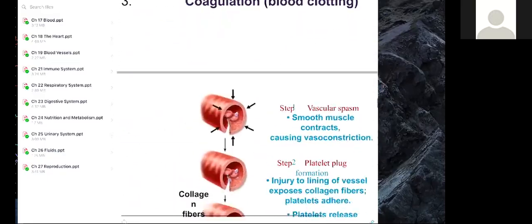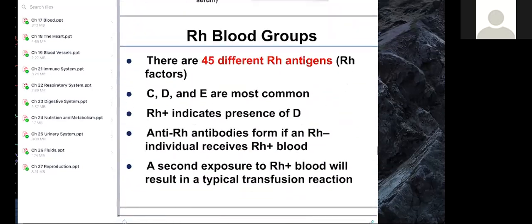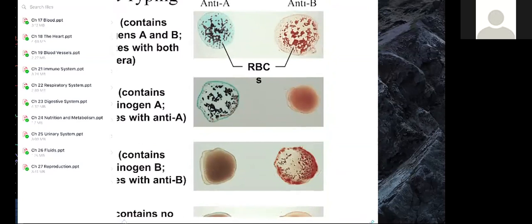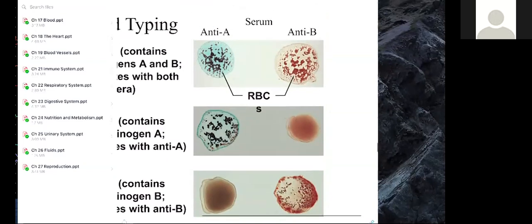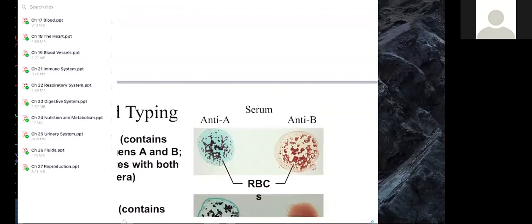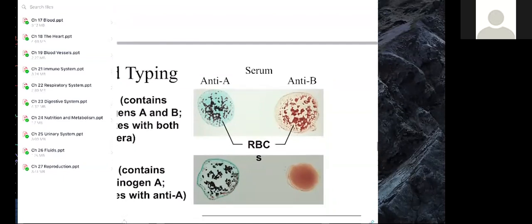Another highly important diagram that you need to be aware of is the blood typing. Remember, if you do have an agglutination reaction, this means that the antigen did meet the antibody. So in the first example on here, you're looking at an agglutination reaction with anti-A and anti-B. So this means you are dealing with a blood type that has both antigen A and antigen B on the surface of its cells. It's a blood group AB.